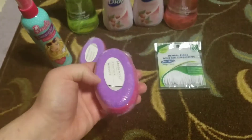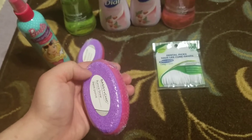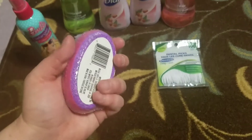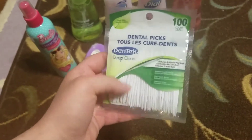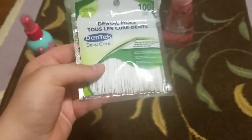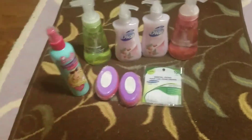I got one of these Barbie hair detanglers in cotton candy — I saw some good reviews on this, and I'm not too particular about a hair detangler as long as it does the job. I got two of these fritz scrubbers; the one I have I'll be retiring in the next couple of days since I've been using a foam one and it's about done — I actually prefer these better. And I got some more of these dental picks; I like the sharpness of them to go around my gum line, so I grabbed those.